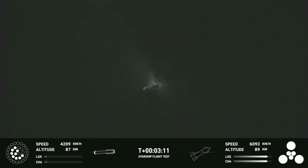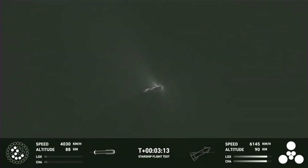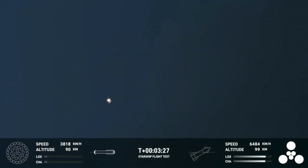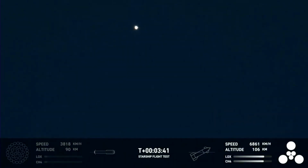You're hearing the cheering. The first ever successful hot stage for SpaceX's Starship. As you can see, the Super Heavy booster has just experienced a rapid, unscheduled disassembly. However, our ship is still underway. Ship avionics, power and telemetry nominal. All six engines are lit, as you can see from the GUI there at the bottom right-hand side of your screen.